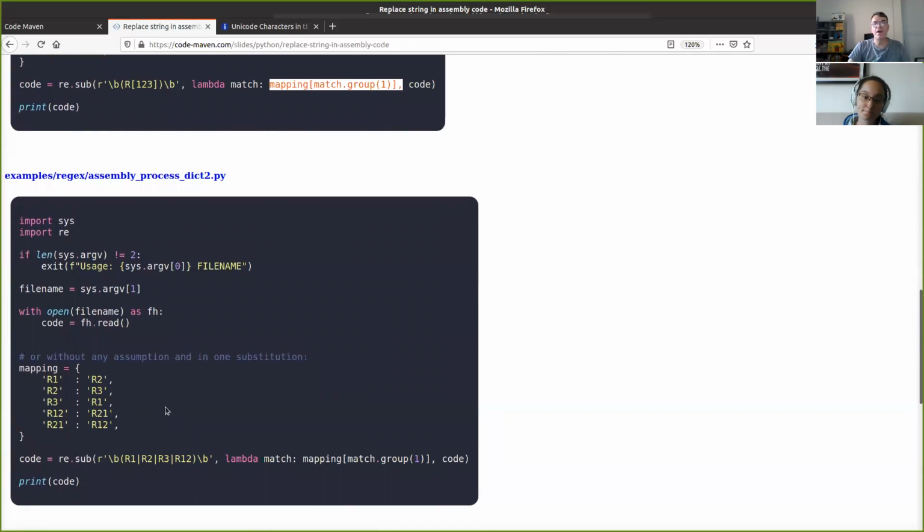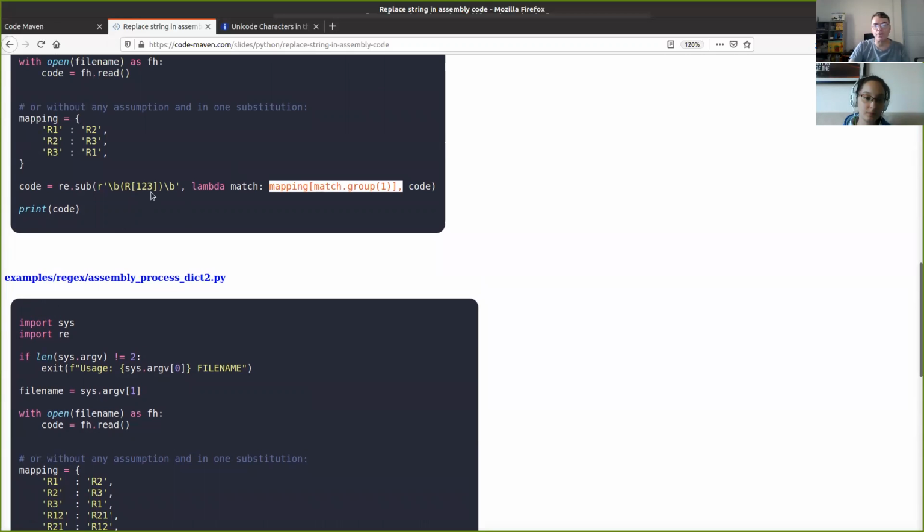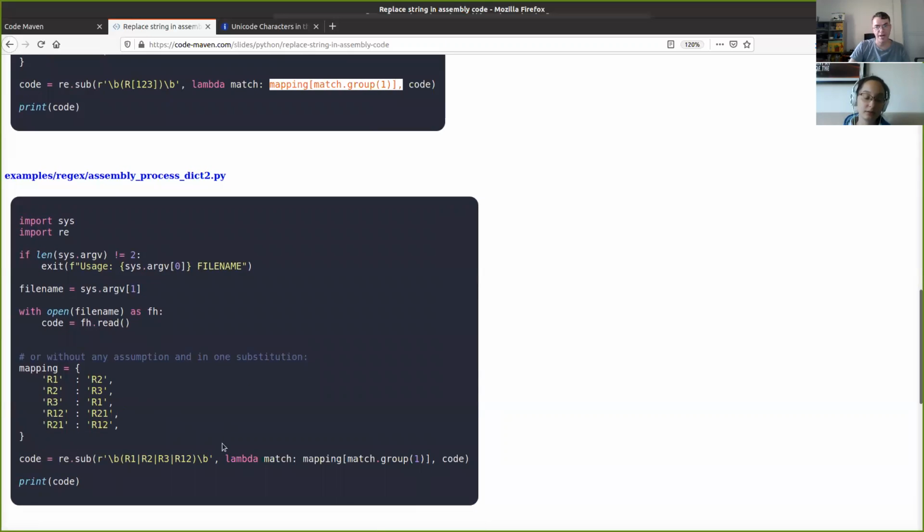So what happens if I have more of these? The R12 and R21 I also would like to change. Now I can't use this kind of regular expression anymore because they're not single digits. So I had to change the regular expression to use parentheses and these pipes. So this is going to match either R1 or R2 or R3 or R12, but it doesn't match R21.